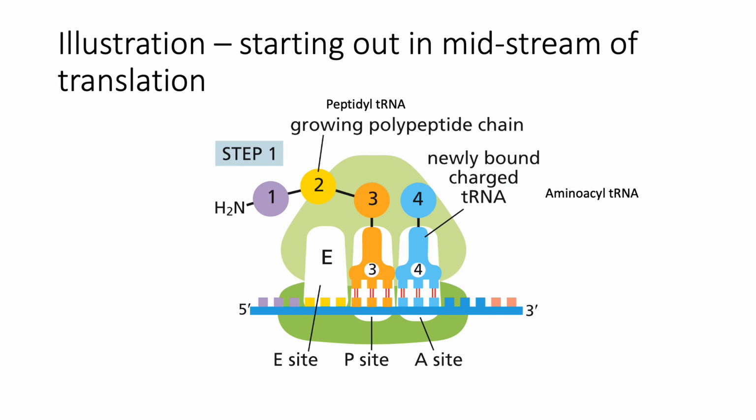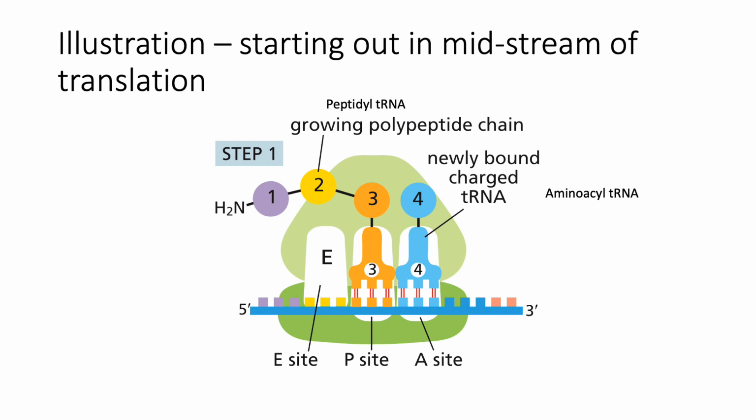So that's the E site. And then we have the A site, which has what says a newly bound charged tRNA. Basically, that's carrying another amino acid. That's an aminoacyl tRNA because it only has one amino acid linked to it, which is normally the way they occur. So that's kind of a static view, kind of midstream, but it helps identify why these things are called A site, P site.